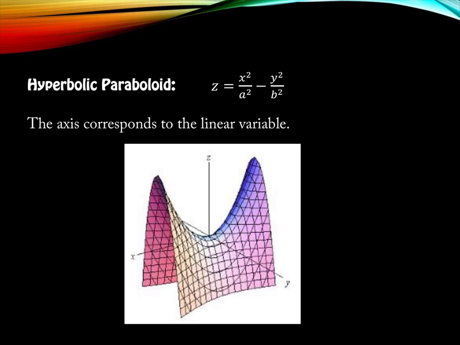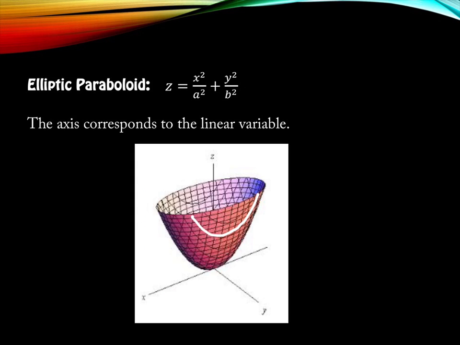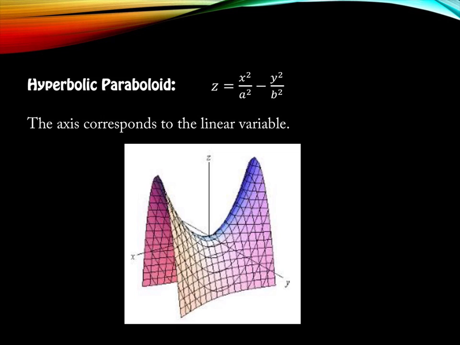All right, so equation-wise, what do you notice? Minus. Yeah, it actually looks a lot like this one, right? But the difference is that it's subtracted in the middle, yeah? And it's very interesting because it's got the word hyperbola in it, and it's got the word parabola in it. So in one direction, right here, let me use that block again, you see these parabolas going on, right? But if you look in the other direction, they're actually hyperbolas going on. I can't draw it very well, so I will not draw the hyperbolas, but they're there. Okay? All right. I think there's one more, maybe. No, that's it. That's our last one.